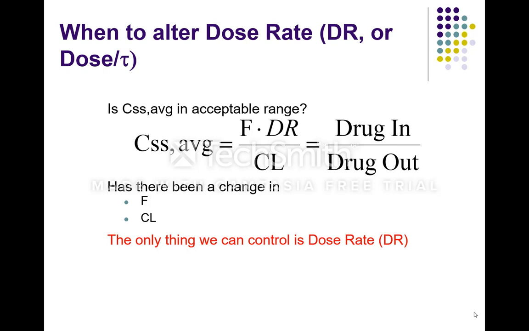But if that drug does not have 100% bioavailability, you also have to consider, you all know what bioavailability is, right? You also have to consider what fraction of the drug is actually going to make it to the systemic circulation, right? So it's your bioavailable dose rate. That's drug in. Does everybody get that conceptually? Because I really prefer if you don't have to memorize a whole bunch of stuff, but actually understand it. So drug in, bioavailable dose rate, over drug out, which is clearance. Clearance is key.